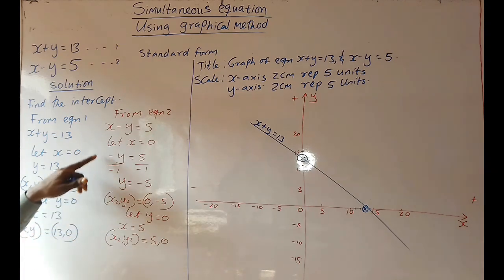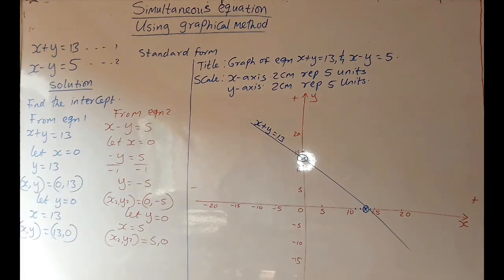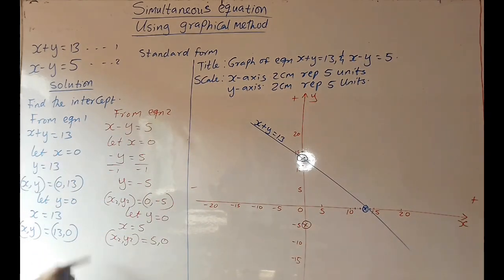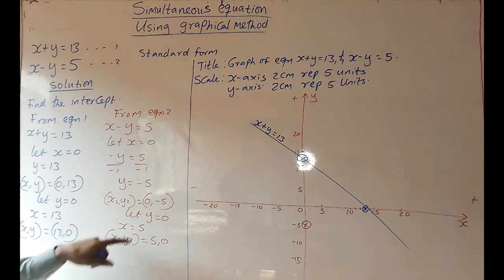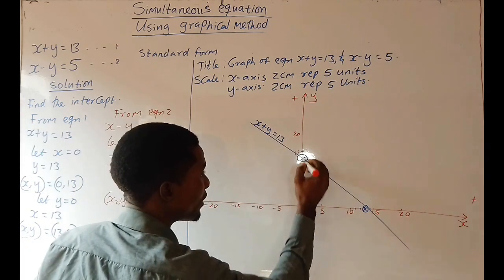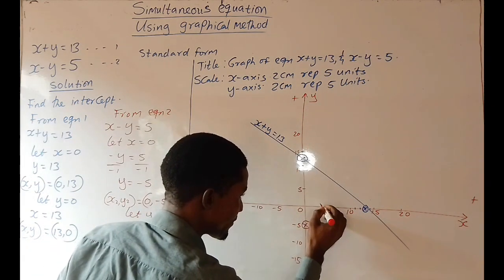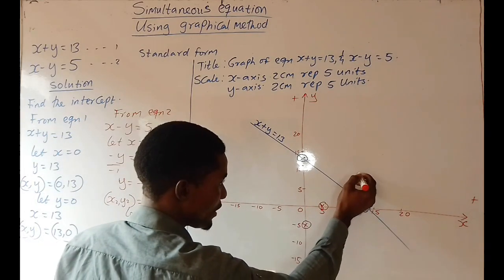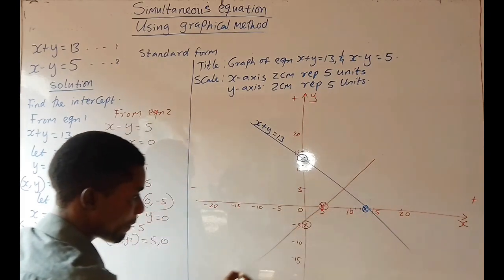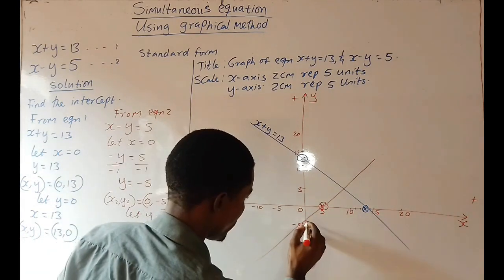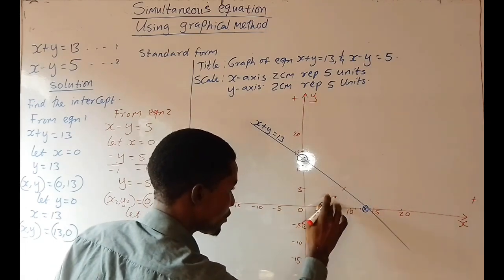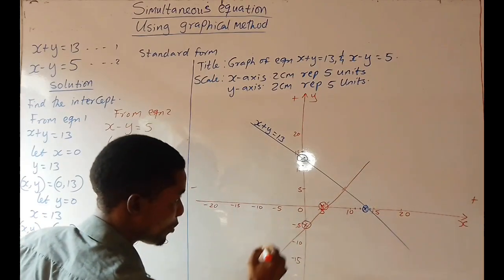That's equation 2. When our x is equal to 0, our y is going to be minus 5. So my minus 5 is somewhere here. The next one says when my y is equal to 0, what is my x? My x is 5. So we're going to place our x here, it's 5. So the next thing we need to do is to join the line together. So let's join the line together. Then we sketch the line again, as it's not crossing the supposed line.